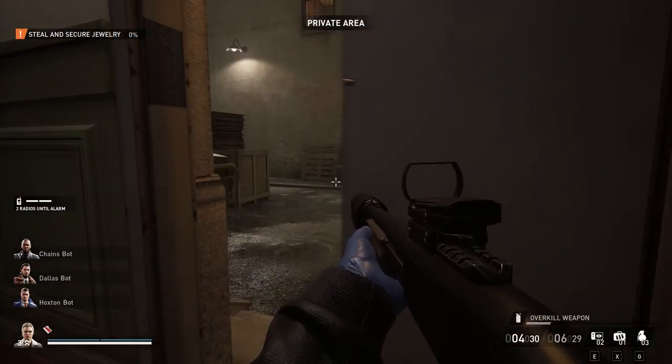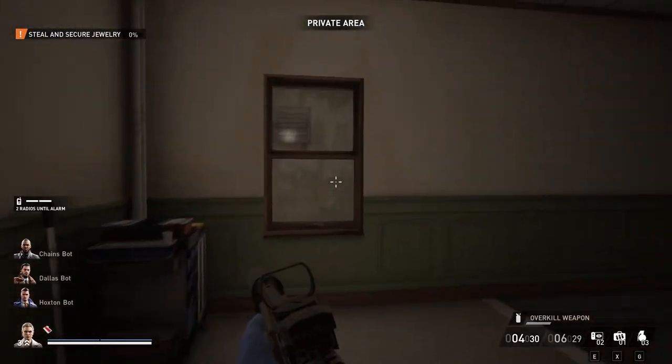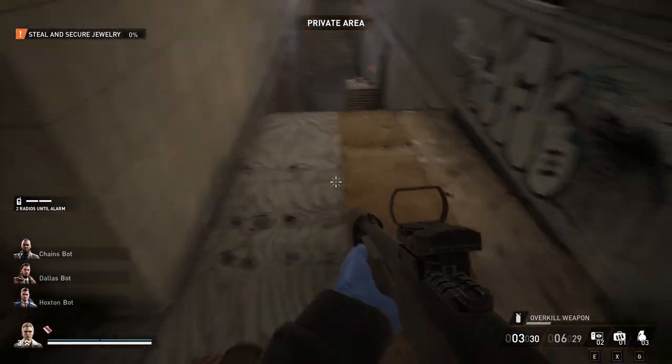I usually open up this door and take out the guard that is pacing on the far wall. That way, that guard never interrupts us. Also, there's a pedestrian here. We just want him to shut the hell up.